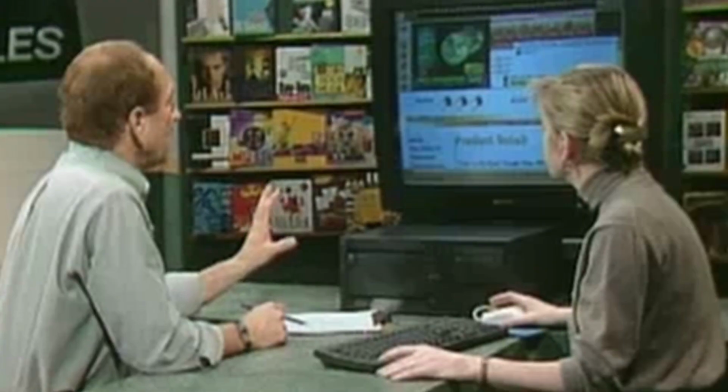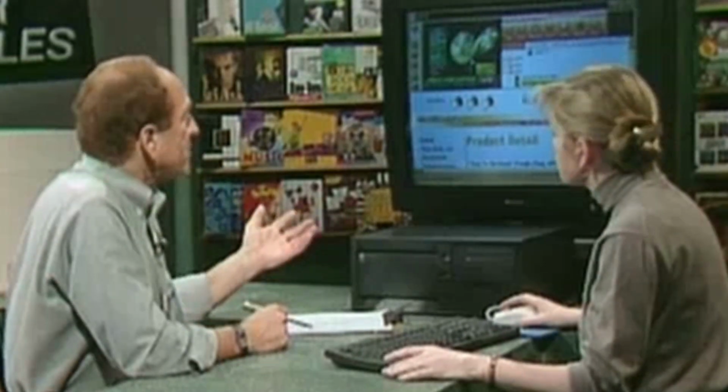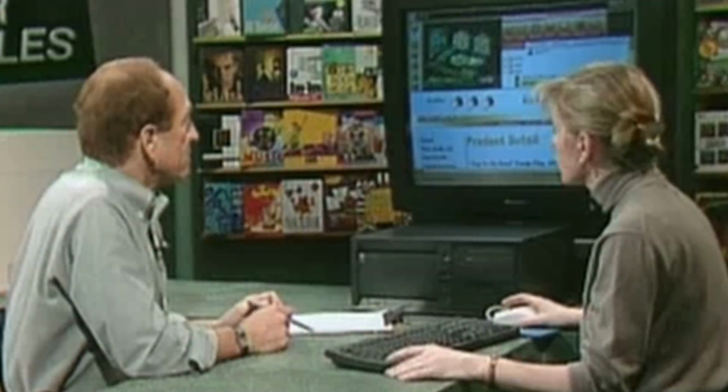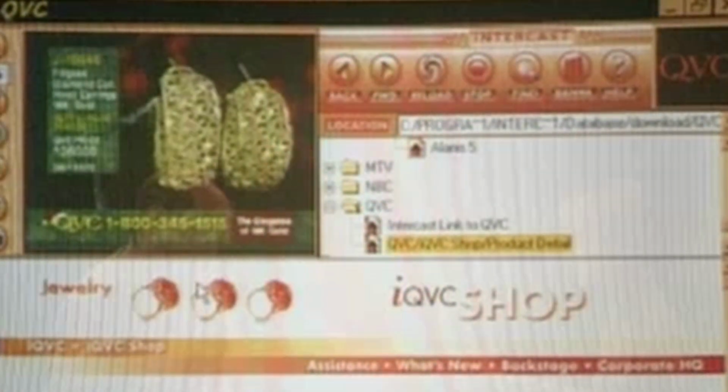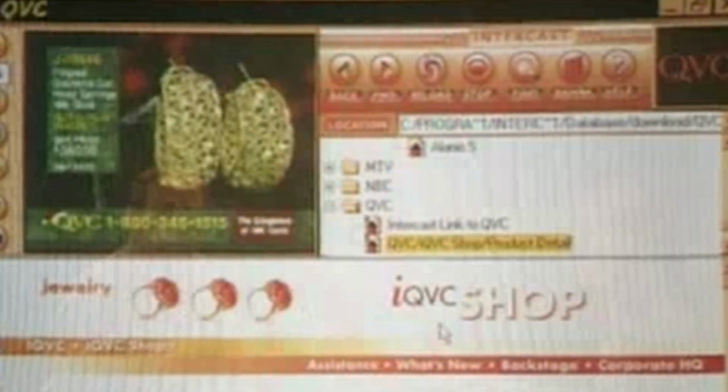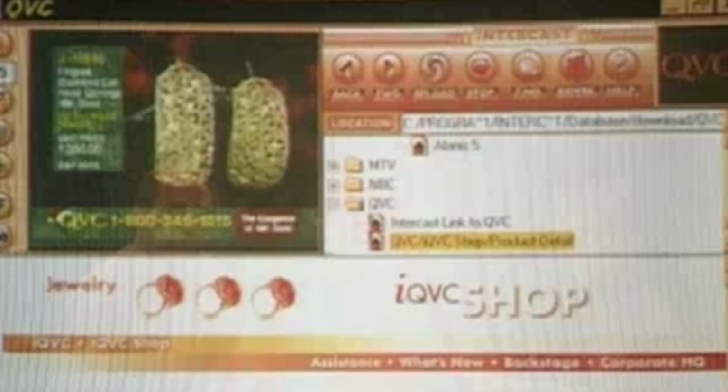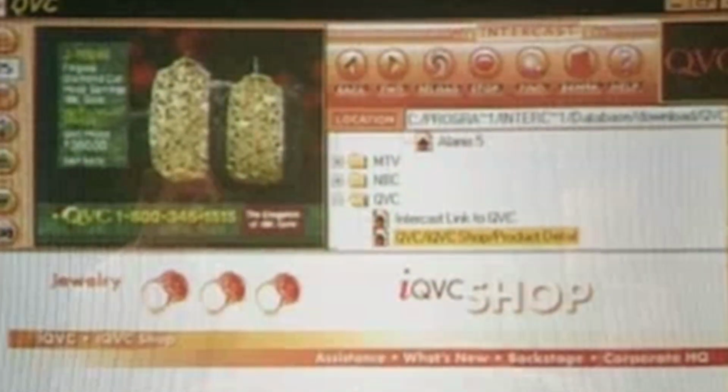All right, so let's take a look now. So I'm watching TV. And what we're watching is QVC right now? Right now we're watching QVC. Our other partners in the program include NBC, MTV, CNN. Right, so what's the benefit to me as a user of being able to do this Intercast thing? Well, on QVC's programming, you can watch traditional television programming in the upper left-hand corner here and receive, in this case, more information about the item currently being sold on air.